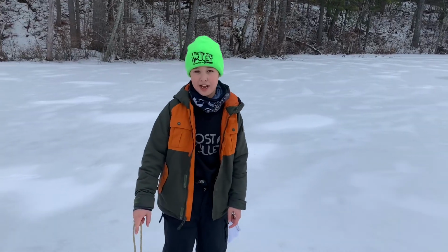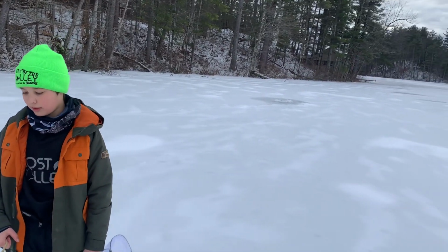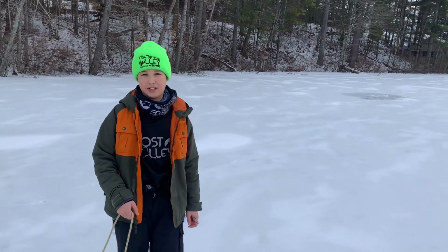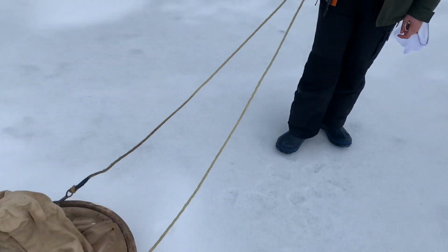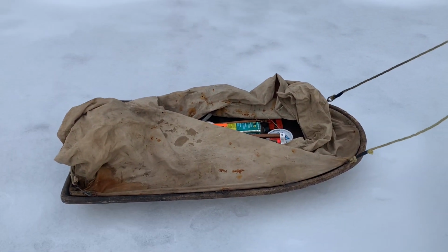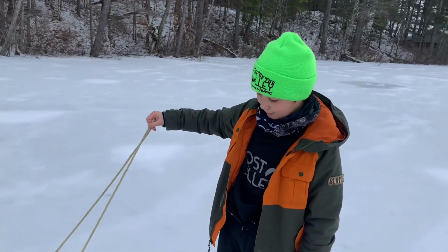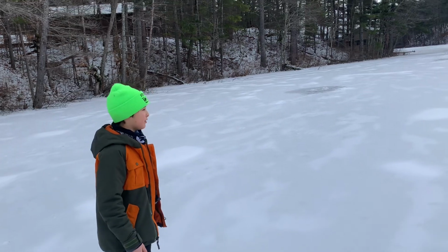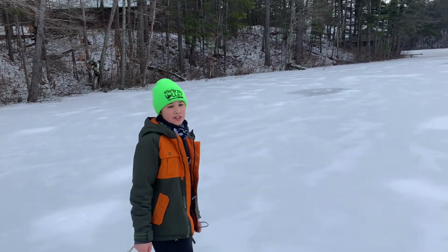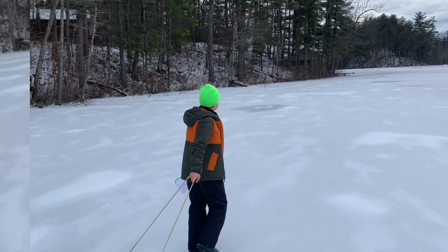This is the sled we have. It's a really, really old sled. It's like a military sled. It was my great grandfather's, and I don't even know how old it is. It's very old though. It's a really, really cool sled. We're definitely lucky it still works and it's not broken, because we use this a lot for ice fishing.